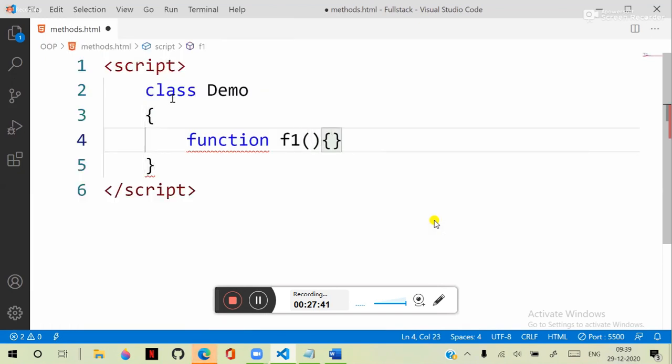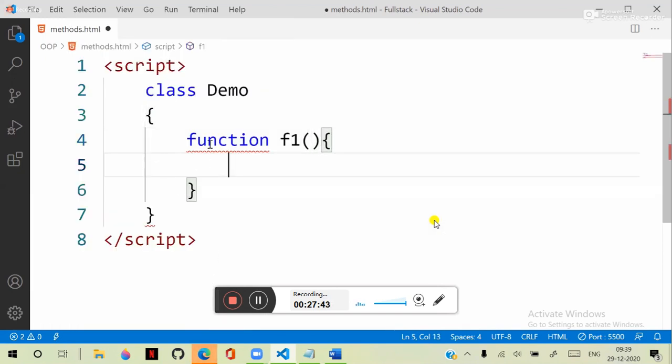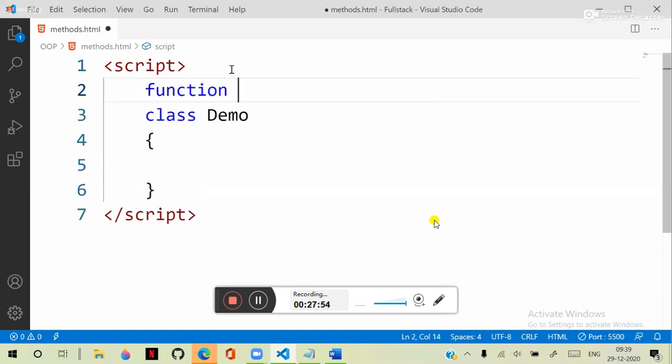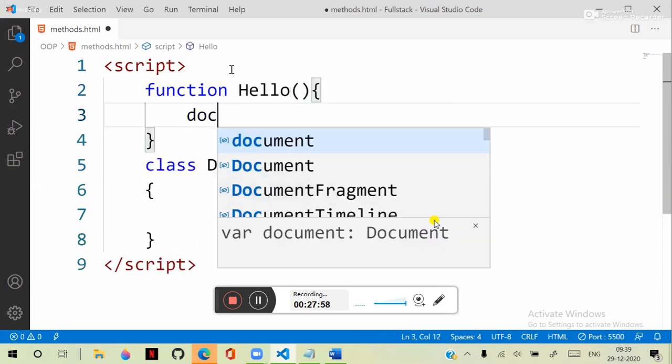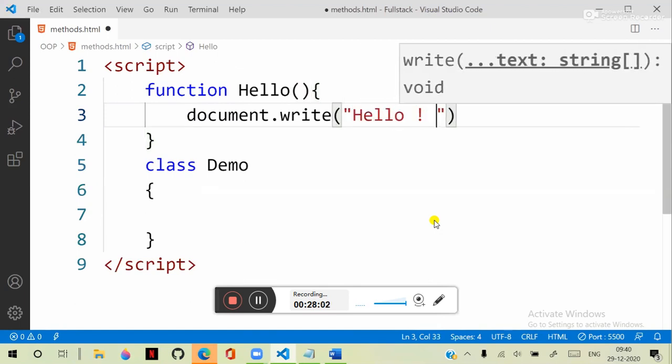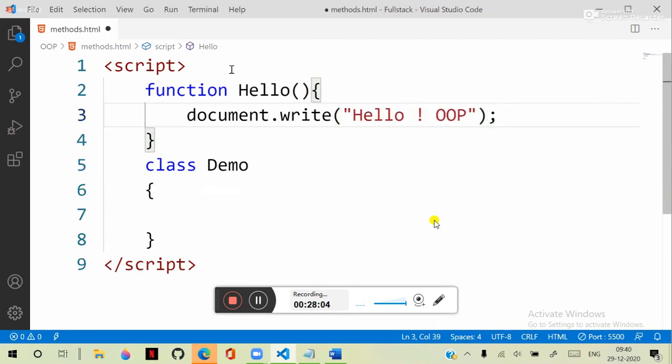Functions are not allowed inside a class, but they are allowed outside the class. Here we have a function, and this function is hello. It has a message, document.write, hello oop, something like this.